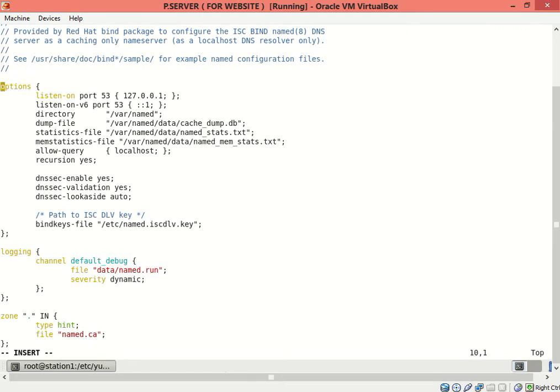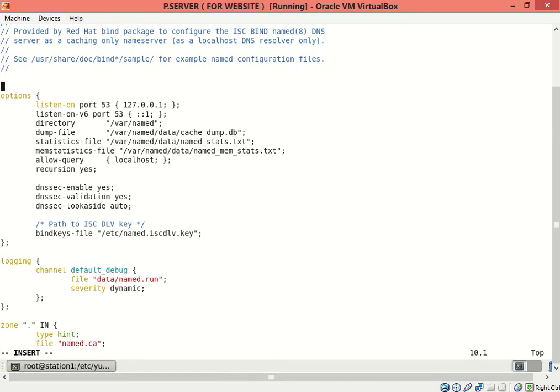Now here I am applying an ACL that is confined to my LAN only, and the name is mylan. Here I will specify my network, 192.168.71.0, and as it is a C class address, the subnet mask will be 24.